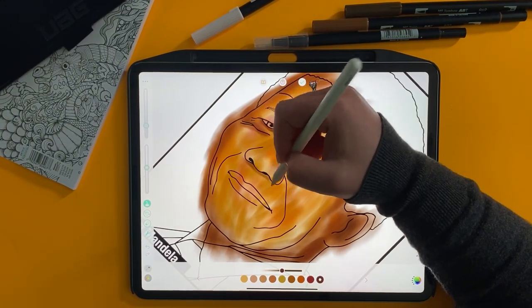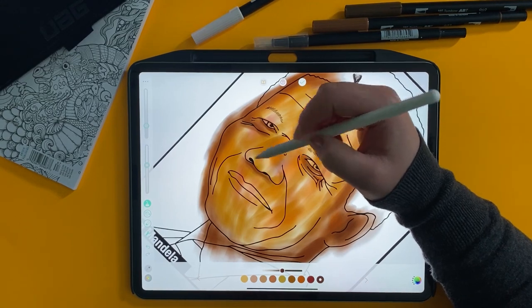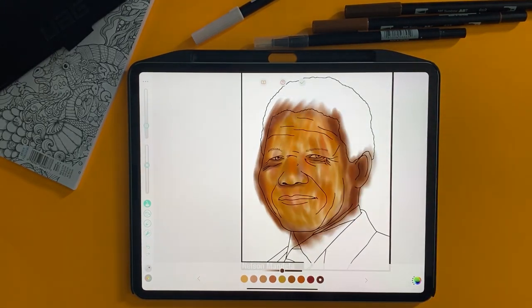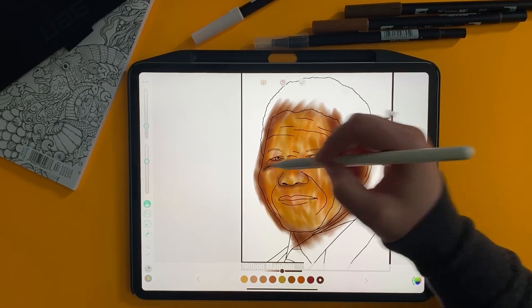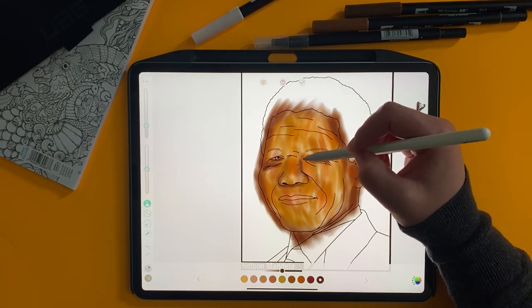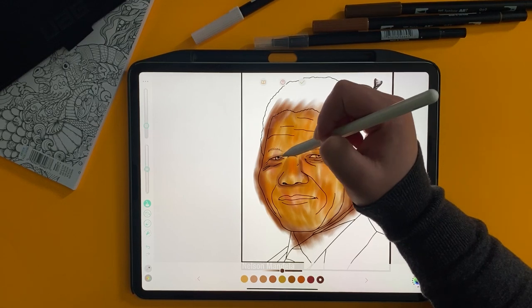I also actually have Wikipedia open in front of me while I'm coloring him. So I kind of can see some features that he has, and I want to do him justice. I want to color him somewhat true to what he looks like in real life. I'm just shading around the eyes.